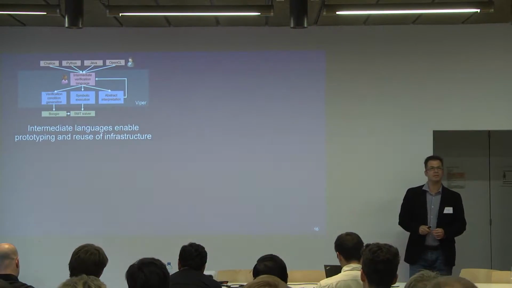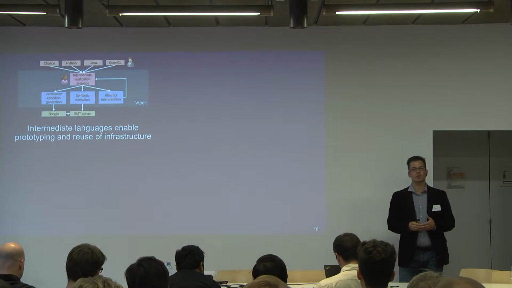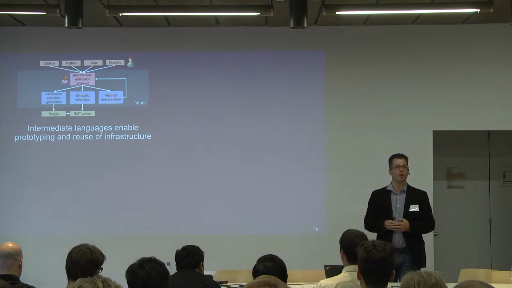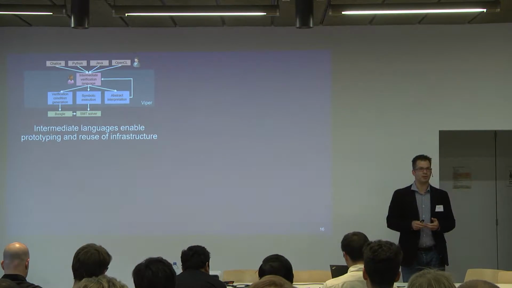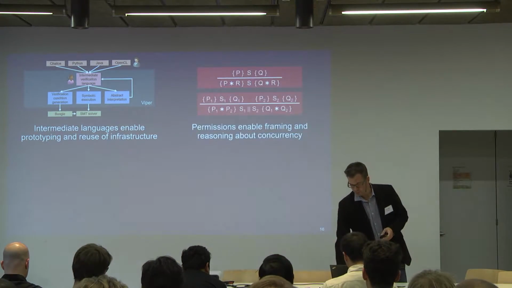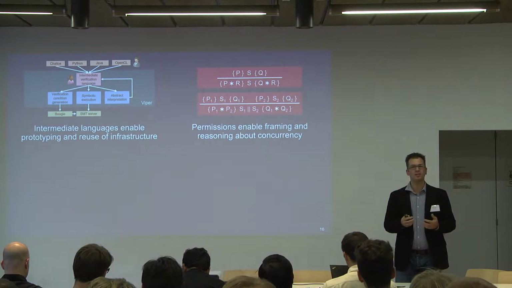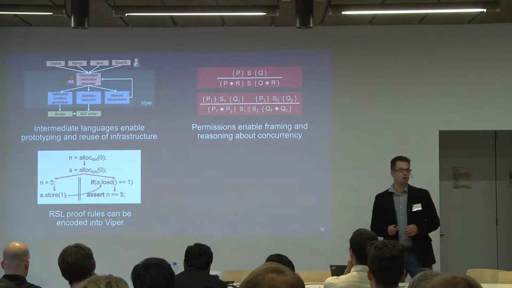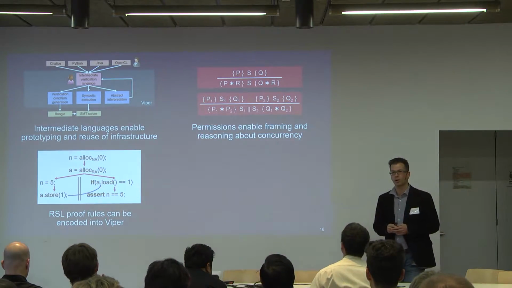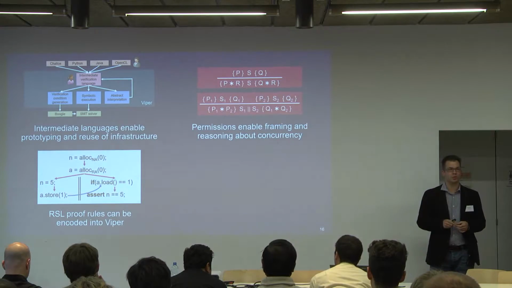So let me summarize. It's important to recognize that intermediate verification languages bring a great benefit. Typically, people use them because they allow you to reuse a lot of infrastructure, verification condition generators, abstract interpreters, and so on. But there's this additional benefit that they allow you to prototype new ideas and get feedback very rapidly, which I think is super important. Viper is based around permission reasoning, like separation logic and implicit dynamic frames, so we can very easily reason about these kinds of programs. But what I wanted to emphasize in this talk is that we can also use much more advanced logics that prove things that are typically outside the domain of permission-based, or at least of traditional permission-based reasoning, and we can encode them nevertheless.